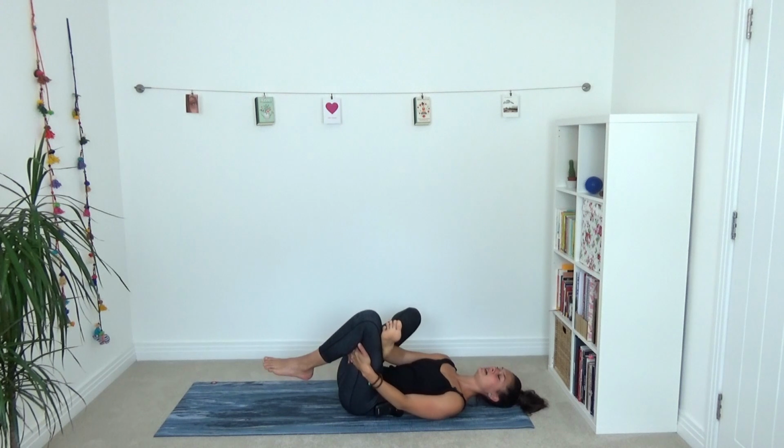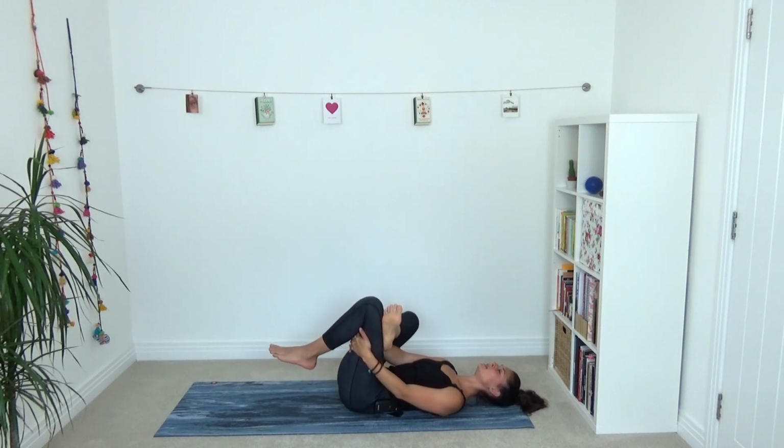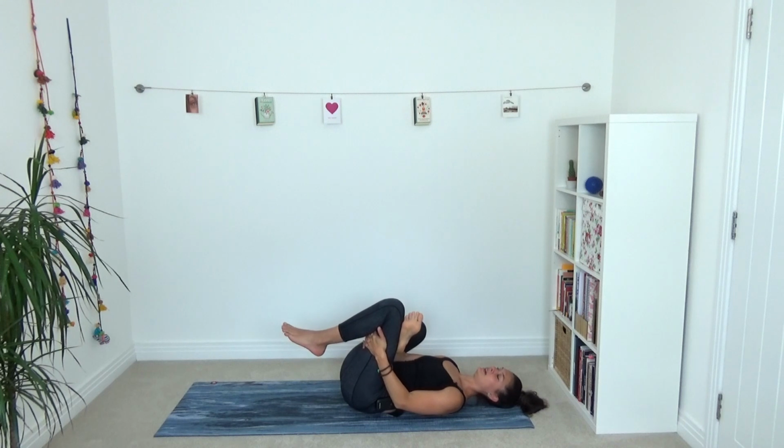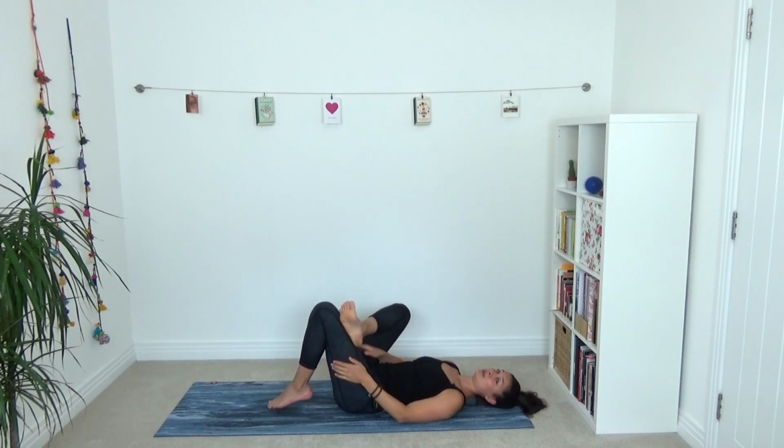Very nice. And then come back to center. Just take a moment in stillness. If your leg is lifted, you might want to draw your knees slightly closer in towards the chest. Beautiful work. And then slowly release the left foot. Now we go to the right side.